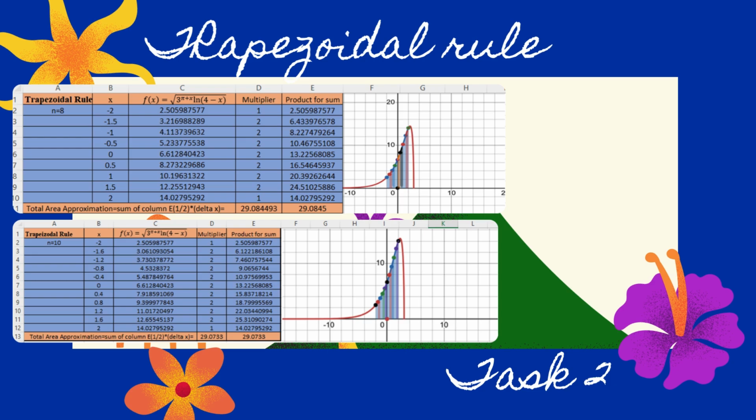For the second graph, n equals 10, the sub-interval width is (2 minus negative 2) over 10, and you get 0.4. Now there are 10 narrower trapezoids that each cover just 0.4 units in x. To improve the approximation, the slimmer trapezoids track the red curve more closely, and over- and underestimates are much smaller. Visually, you can see the polygonal outline hugs the curve tighter, reducing the total error area.